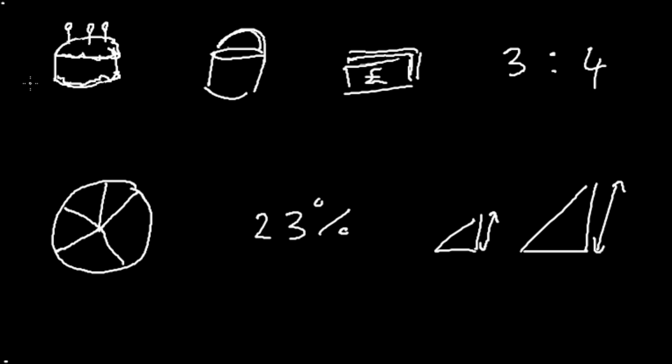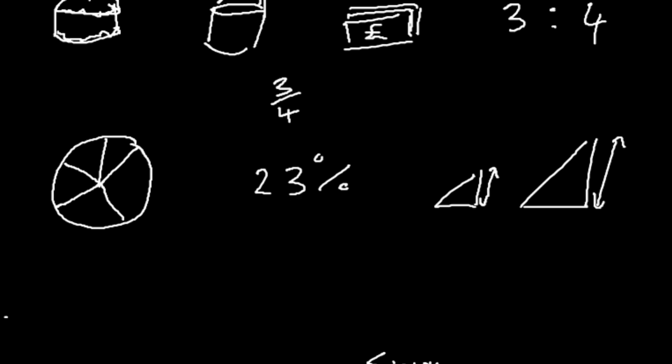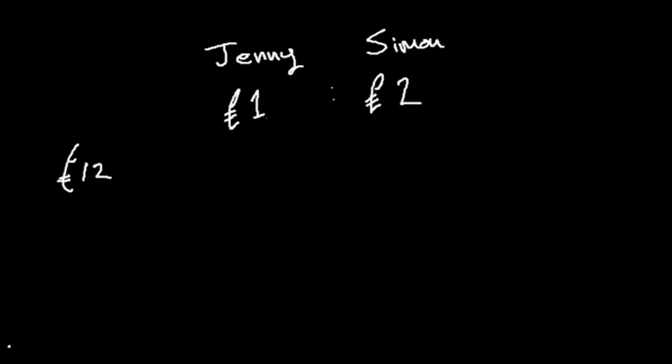Ratio is proportion, pie charts are proportion, percentage is proportion, and actually so are fractions. Similar shapes use proportion, so they are in proportion to each other, but they are different sizes. That's also a time when you can use this scale skill here.